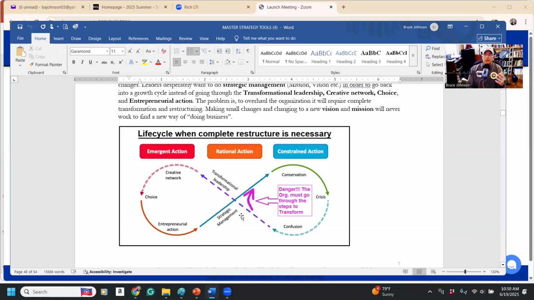I think one of the reasons I get so passionate about this one and why I love this diagram is because I've seen too many business managers that are brilliant strategic managers, but when they have to go into this transformational phase, they're lost. What they don't realize is just because you knew what to do when you were growing a company doesn't mean you can do this other part, because it's very uncomfortable for people.